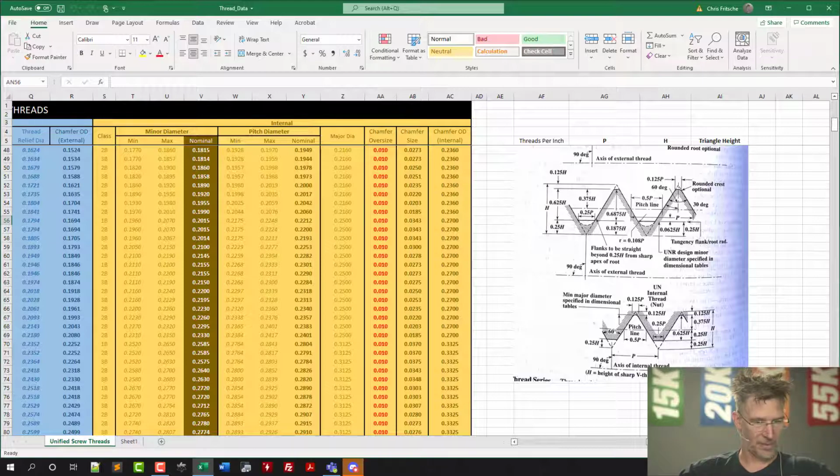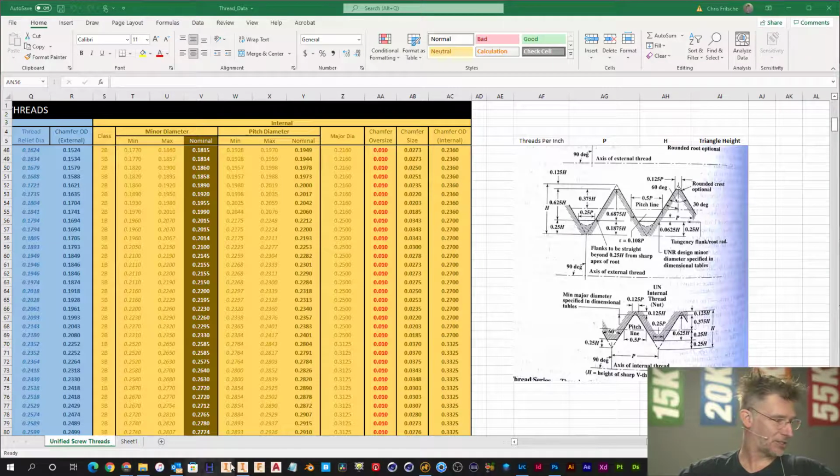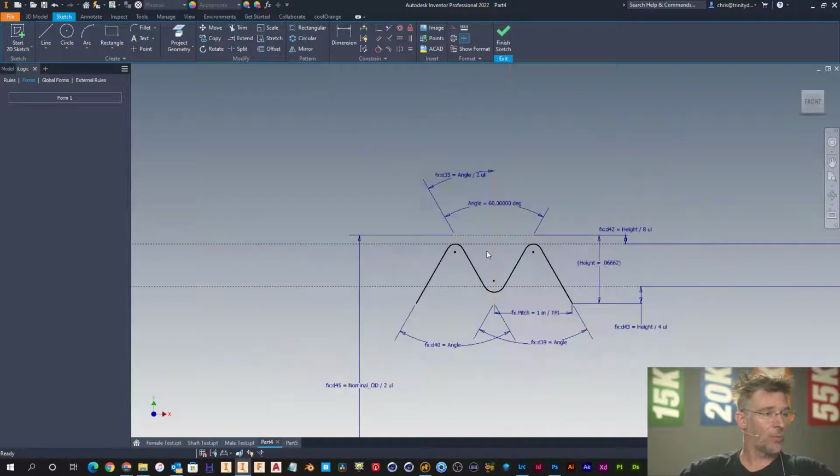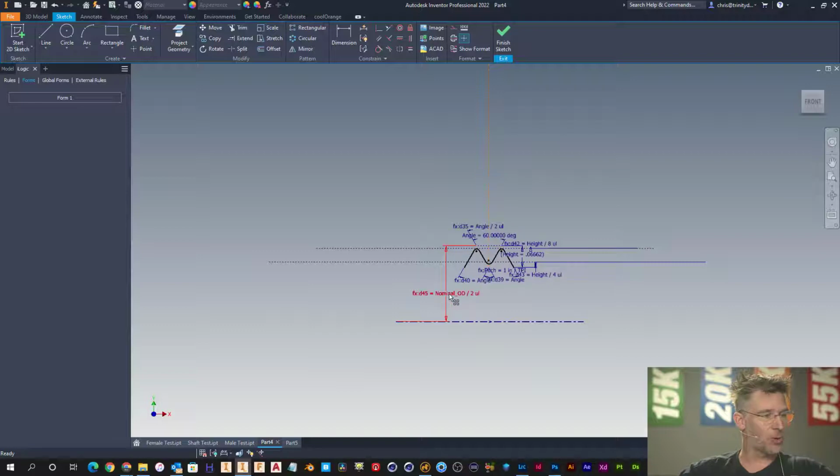So let's go back here to Inventor. Sorry, I've got my resolution for my screen way down so you guys can see what's going on here. All right, so with that said, that means we only need a couple dimensions to actually control this thread. One of the things we need is to know what this nominal value is. So if this is a male thread, a thread that's on the outside of something, such as a bolt or all thread, that means the thread is on the outside. We're going to need to know that nominal OD to make that up.